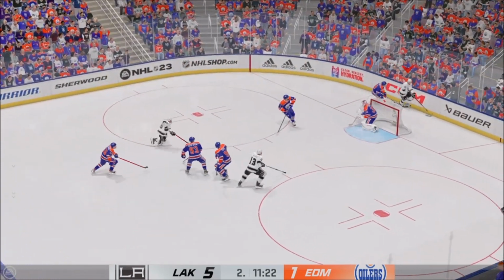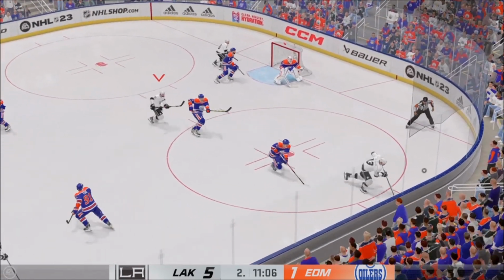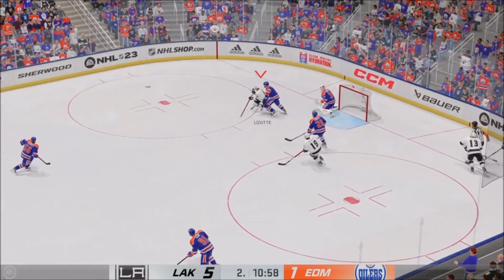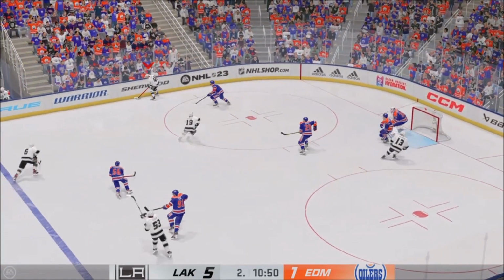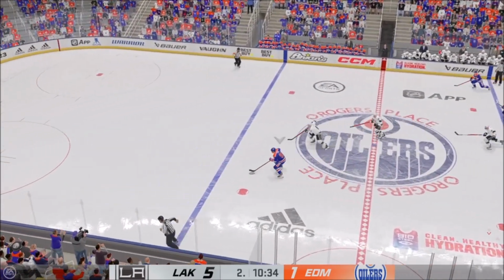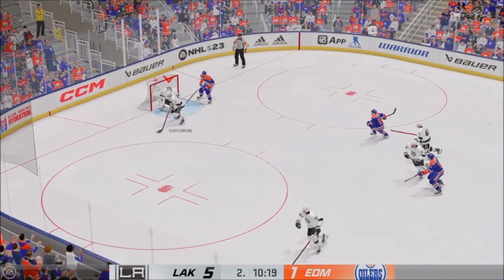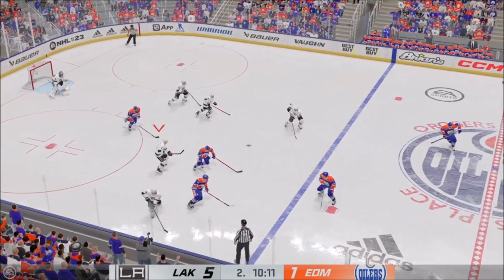And they'll keep on playing as icing is waved off. And he slides it quickly to Chychrun. LA's gained possession along the boards. Taken along the wall by Lizotte. Here he is in the open ice on the breakaway. Routine save made by Demko.